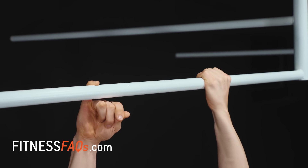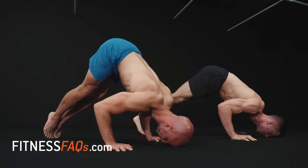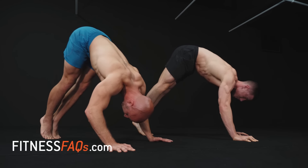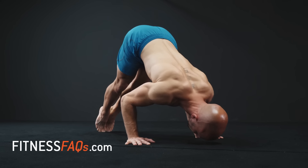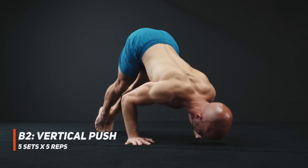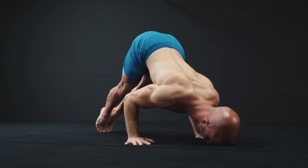After finishing the set, go straight to the vertical push. Pike push-ups are progression number one for beginners to intermediates — with strict form, this exercise is actually surprisingly hard. Full range of motion means getting the head forward of the hands and then maximally opening the shoulders. This is a must to build full range of motion strength, control, and mobility. If five by five is too easy with pike push-ups, play around with slow negatives and pauses at both the bottom and the top.